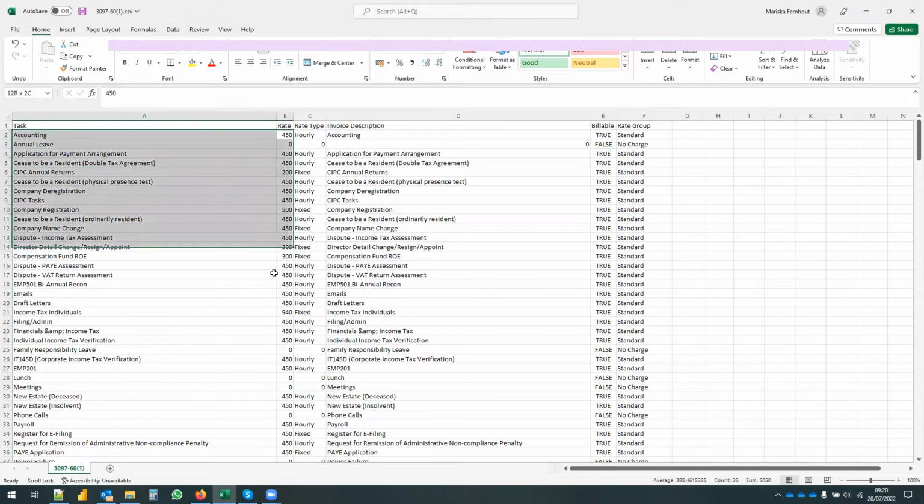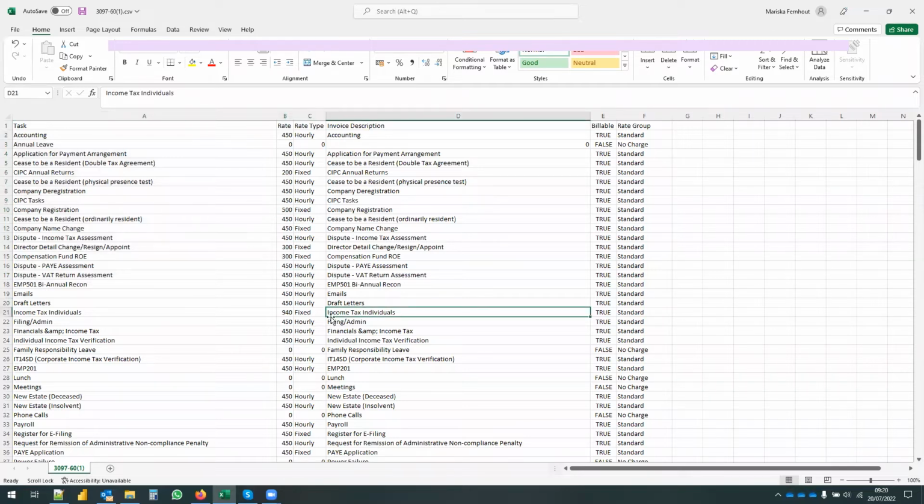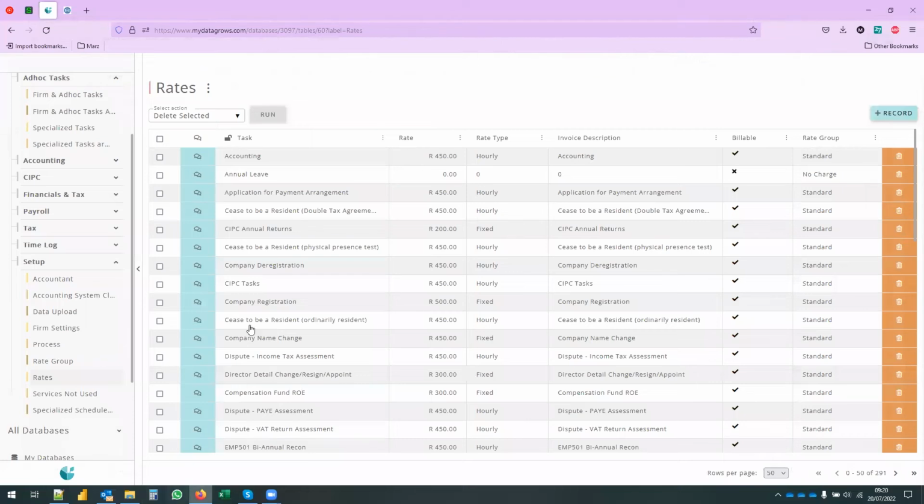It's just a little bit quicker to then add your values, make sure that you haven't missed any of them. And then you can, in this section, upload that file, and then it will correct this for you. So then you would just delete all and upload your Excel.